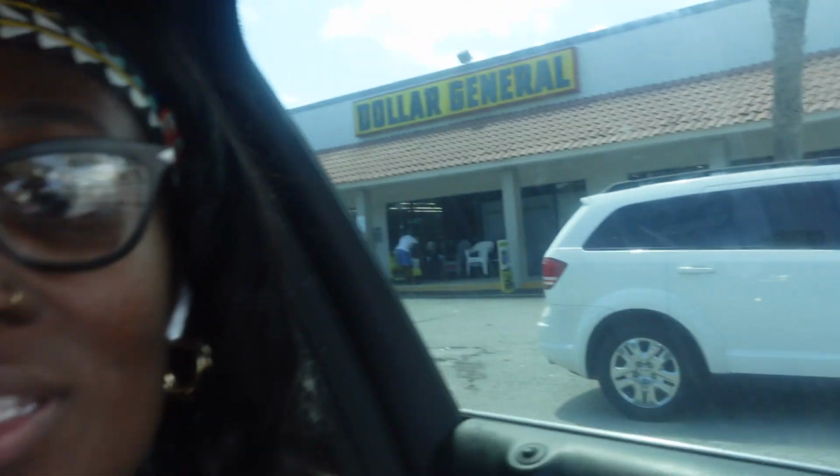Went to Dollar Tree. Dollar Tree was a bust. They only had like a beach ball, a Sesame Street beach ball. It was literally the last one. Oscar the Grouch. I got it though. We're not using it for the photo shoot, but my baby is a swimmer, so he definitely will be able to get some use out of that. We're gonna go ahead into Dollar General and see what they have.